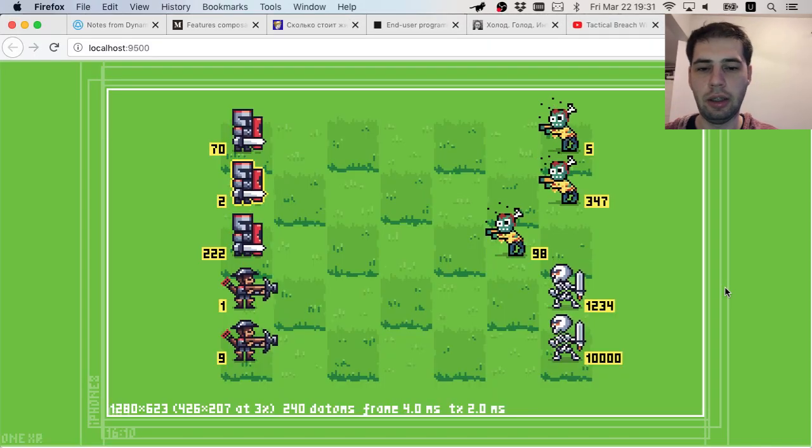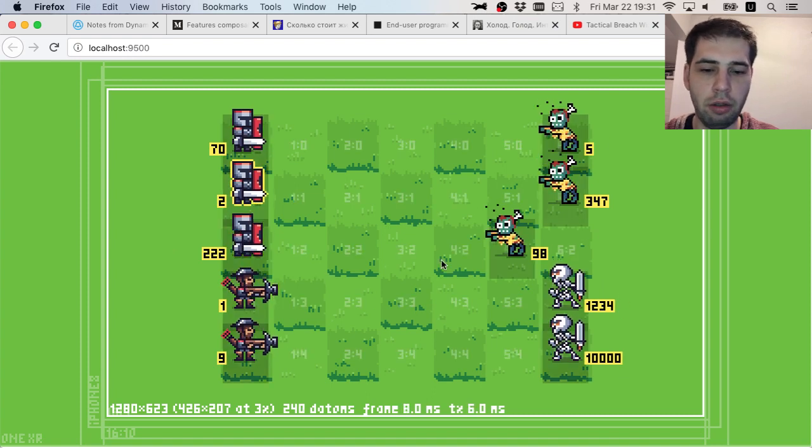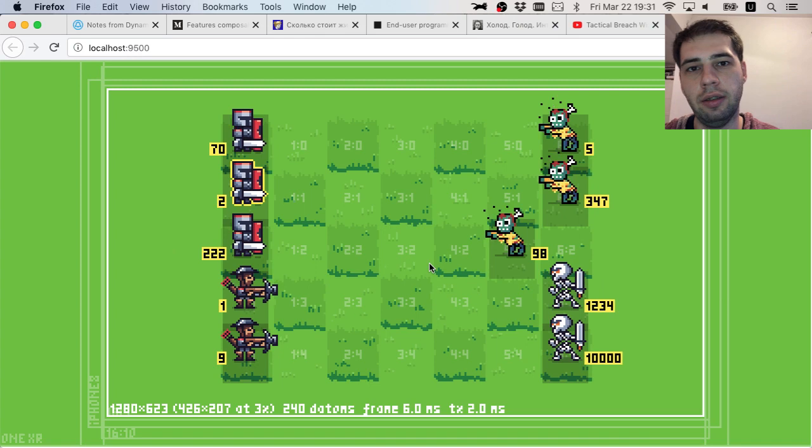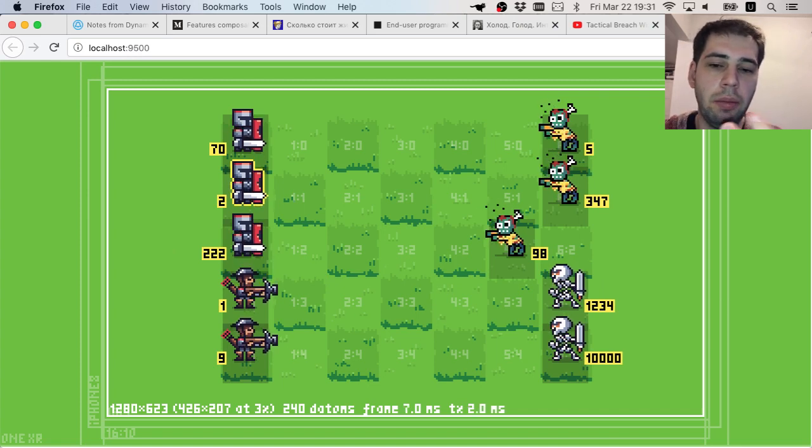Hello everyone, in today's episode we will take a look at how I implemented labels, as you can see here, so it's the amount of units in a stack, and also debug mode that you can enable by pressing the button D. Right, so I decided that instead of doing live coding, I will be doing an overview of what I have implemented. So it basically will be like a code tour, right?